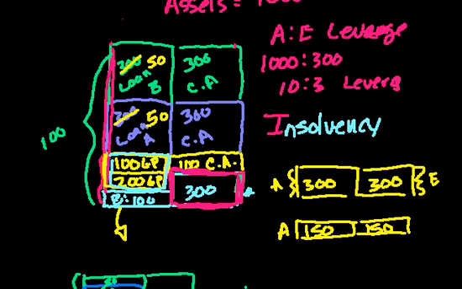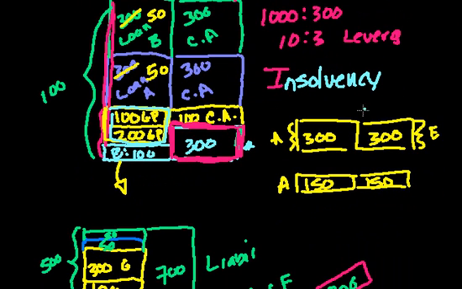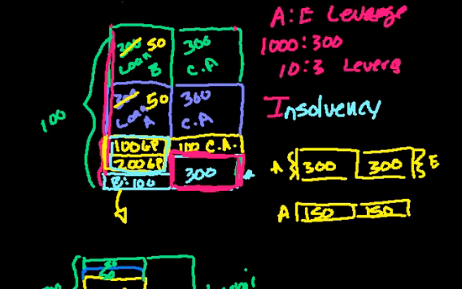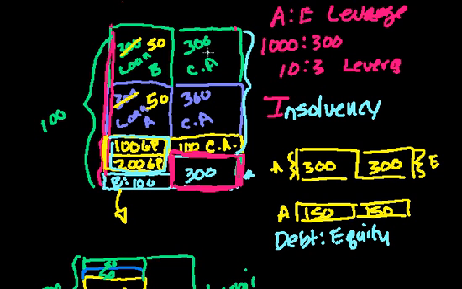Before I run out of time - in the next video I'll actually talk about how leverage is regulated within banks. But just to give you another measure of leverage, because this measure I gave you, if someone says 10 to 3 leverage, it's assets to equity. Another one that people often use, often in the investing world, is debt to equity. It's really a measure of the same thing. If someone tells you debt to equity, you can figure out the assets to equity. But in this case, the debt to equity ratio, before I took any losses - my liabilities, you can view that as debt because I owe these people that money, is 700, and my equity is 300. So it's 7 to 3 is my debt to equity ratio. Anyway, see you in the next video.